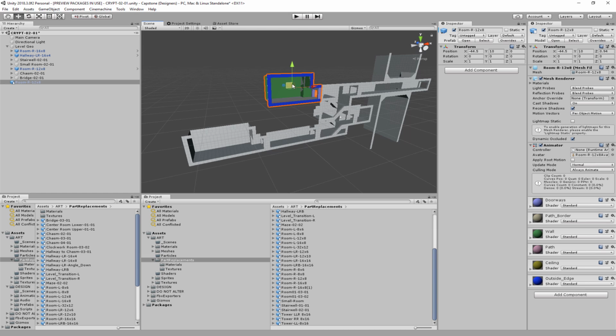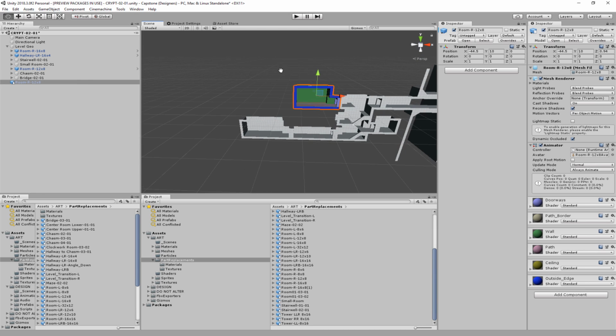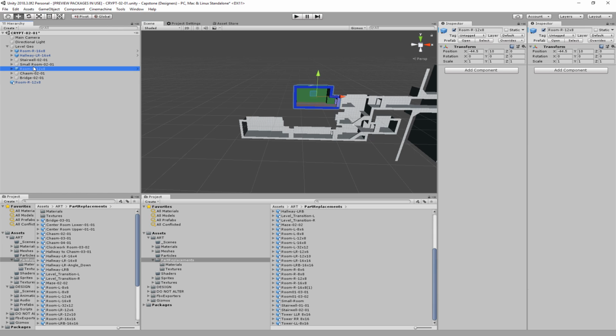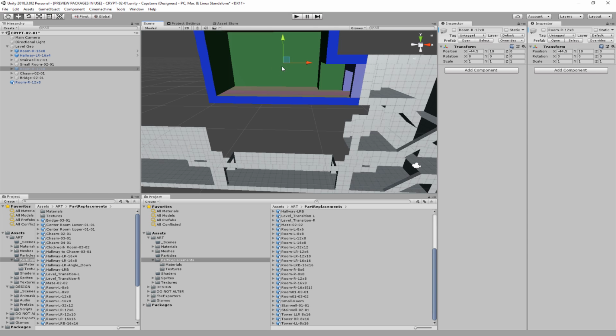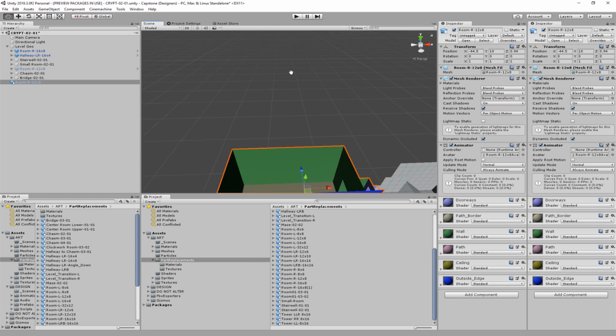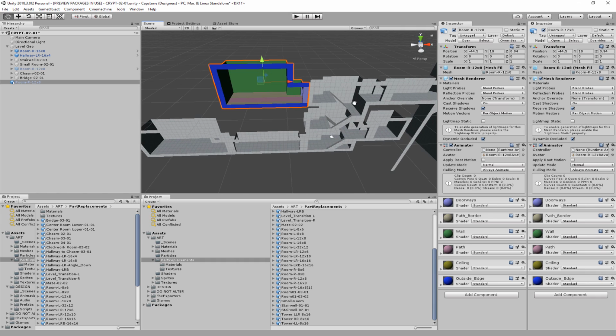So now I've got this laid in here, and it's overlapping the other one, right? So we don't necessarily want that. All I have to do is come up to the original, the 12 by 8 right here, and click on this button. Let me turn this lock off. Click on this button, and it makes it disappear. So now the only one we're seeing is this one. So you should have all the pieces already made. All you have to do is replace them. If you notice differences between the pieces you've made and the pieces that are in the game, that means that probably you've done something wrong with the pieces you made.